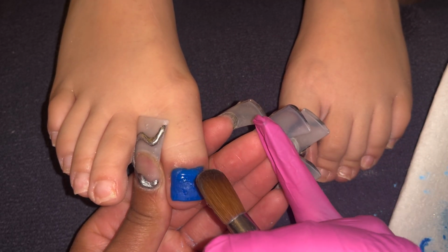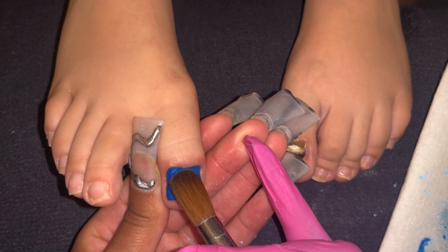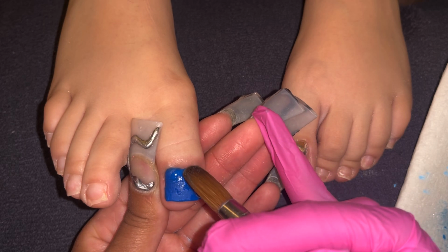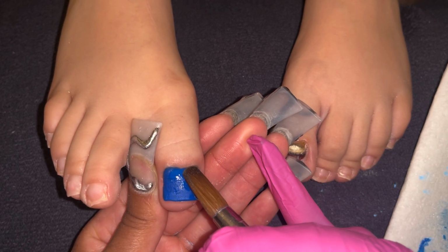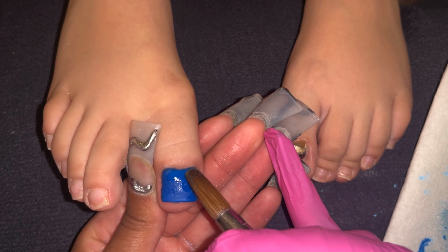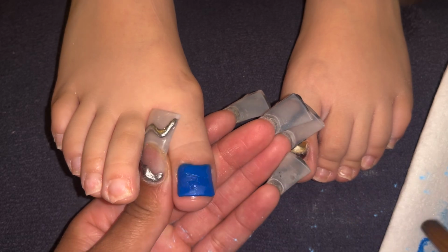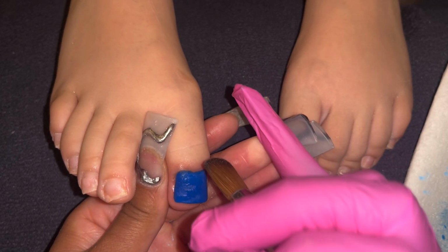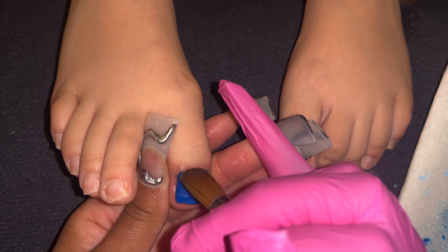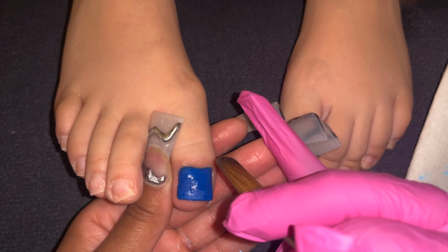So as you guys can see in the cuticle area, I'm trying to make the illusion that it's a little bit more rounded and not as dipped low in the middle. And then also in that corner area, I need to make it look like it's not as recessed. So I'm using the acrylic here to sculpt those areas up, so when I go and file, I can use my hand file and my e-file to make everything look a little bit more normal.